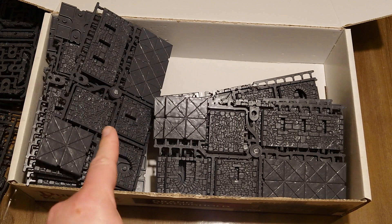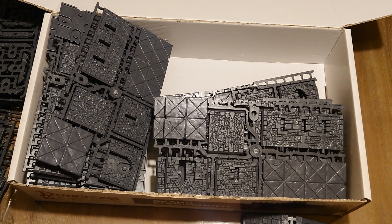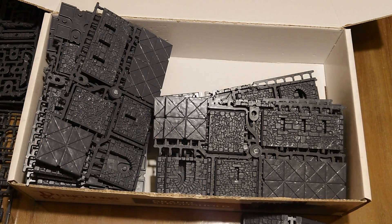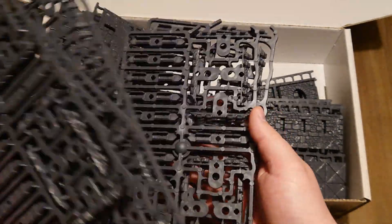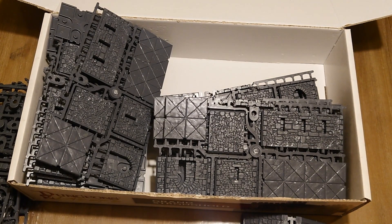That's 26 sprues in total, 28 for the roofs, 31, 34, we've got 4 here so that's 38, 40, oh my god — 41, 42, 43, 44, 45, 46, 48. In total that's 48 sprues, guys. How on earth am I going to finish this in a week? I have doubts, which is perfectly fine of course.